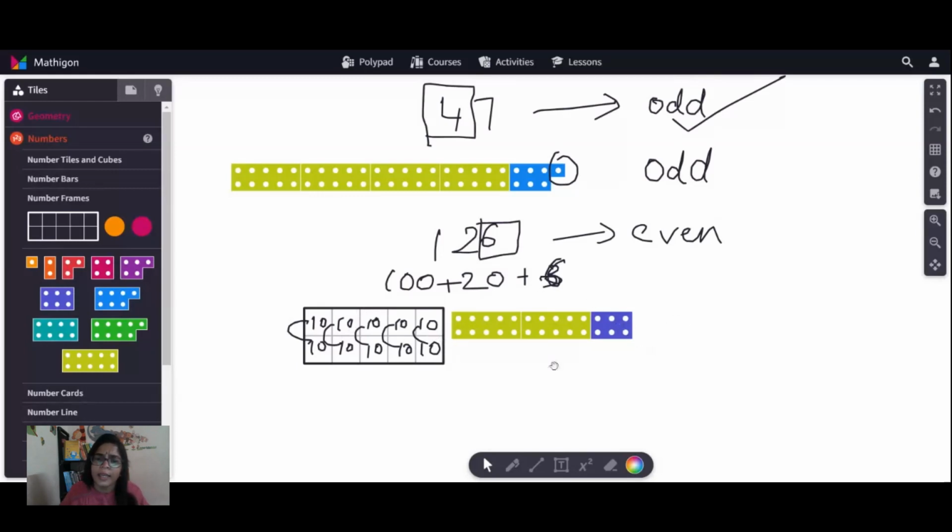Now, if it is not even 6, if it is just 120, what is there in the ones place? 0. And did you know, we discussed in the beginning itself, 0 is also an even number, right? So what happens? You see, everything in 120, there is nothing else to add here. The 100 here and the 20 here make everything have a pair, and that still becomes an even number because there is no odd fellow in the end. I hope this makes it clear to you what is odd number and even number.